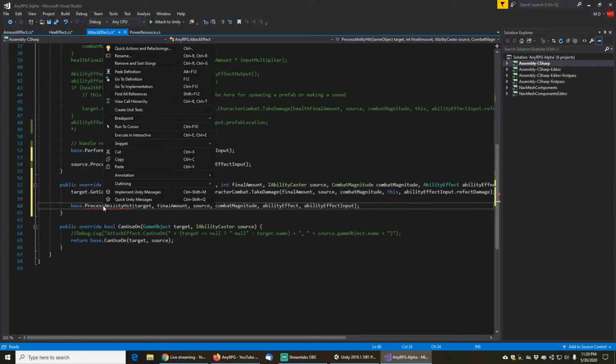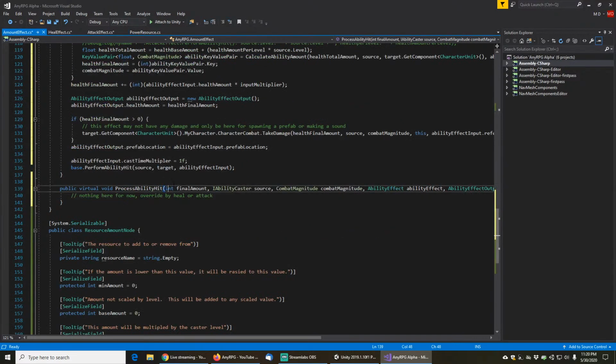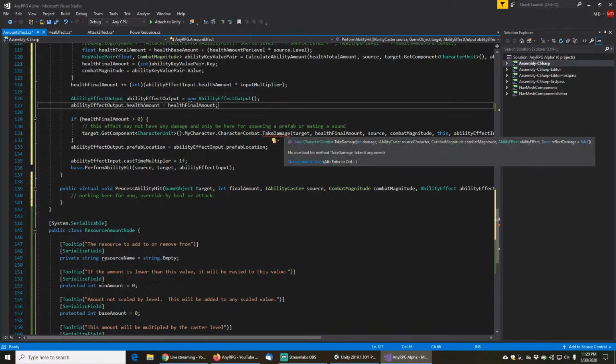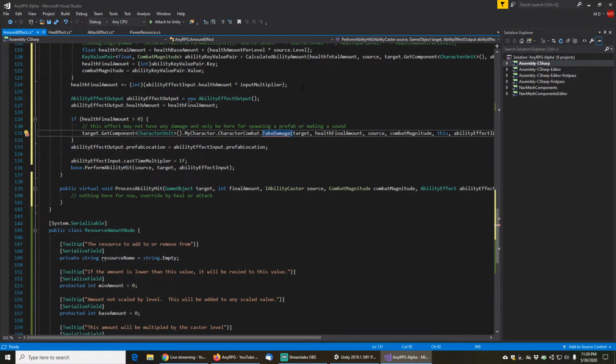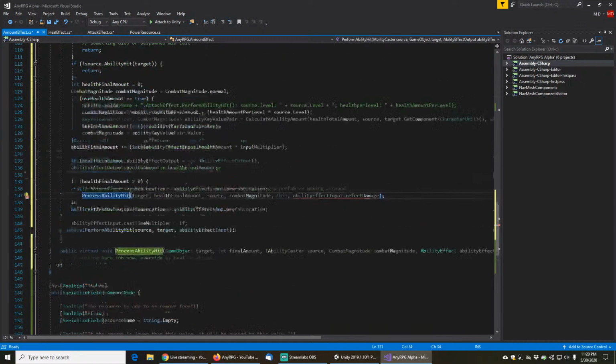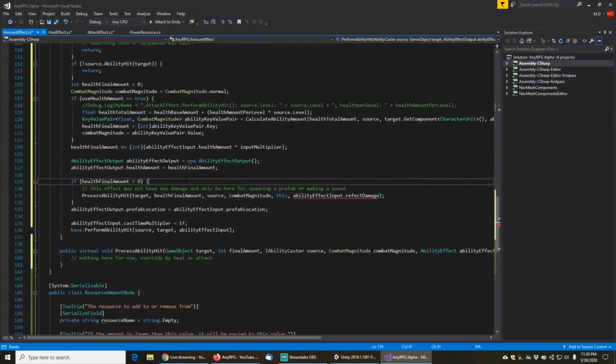So we need to go down to the base, and we need to accept a game object target, and then in the take damage code we need to send in target. Right, we're not sending that into take damage, we're sending that into process ability hit. Okay. And here we're going to send in just the entire ability effect input.